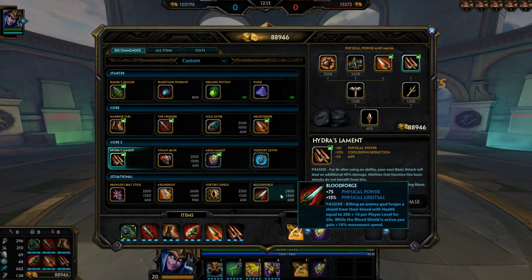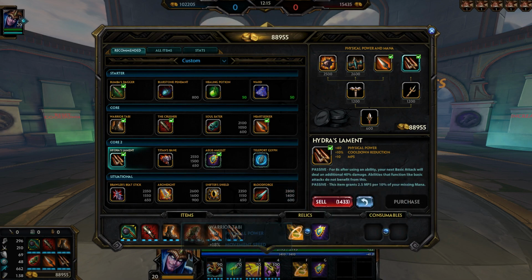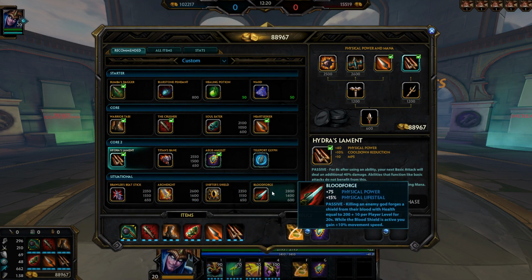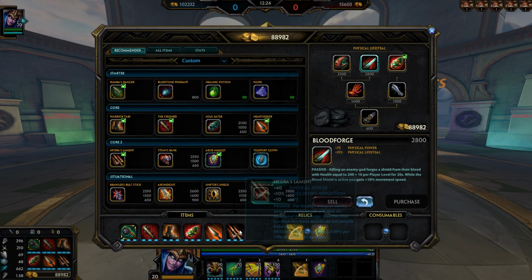Lifesteal will work really well if you want to quickly heal off some camps, which I have done. You heal from the basic attack of the Boomba's, from Soul Eater, and from the Bloodforge. And like I said, you'll get the shield after a kill, so it will help you survive. Which is why you can get that instead of the Hydra's.